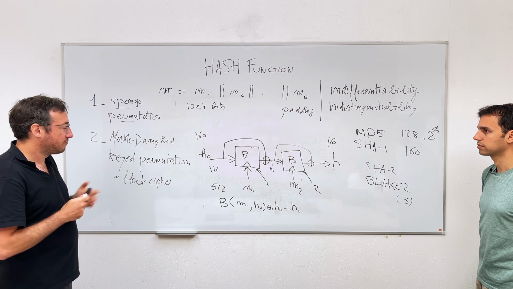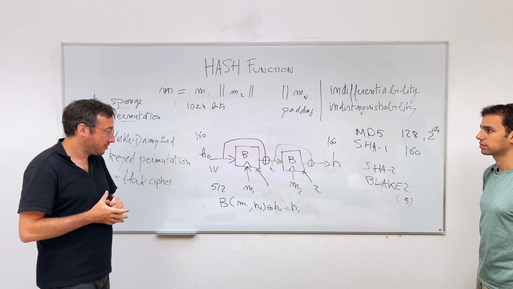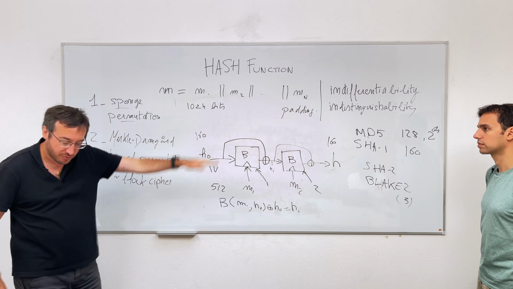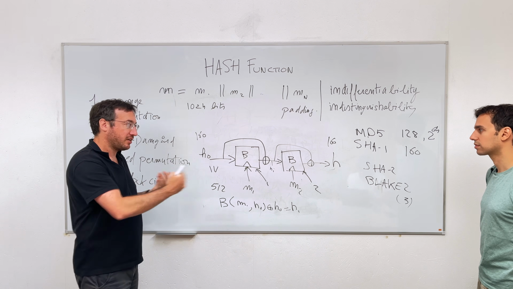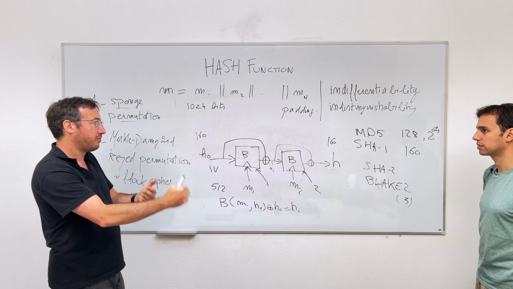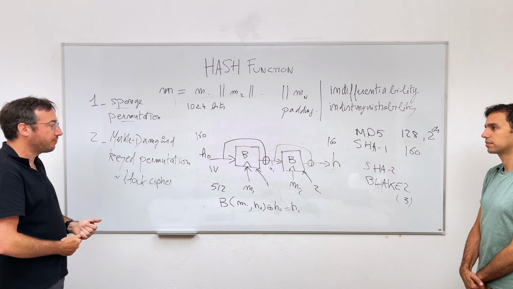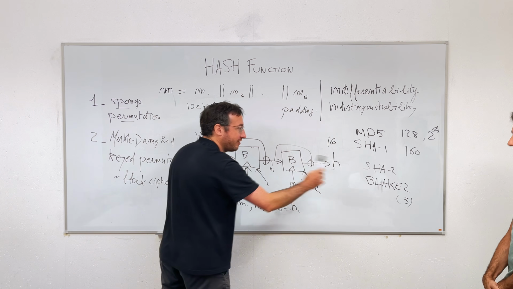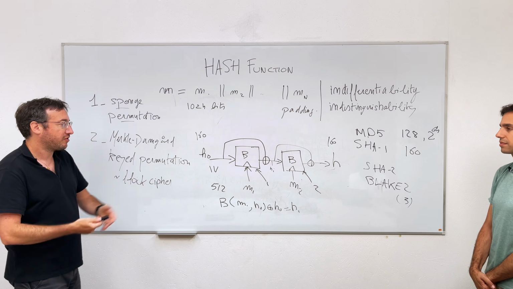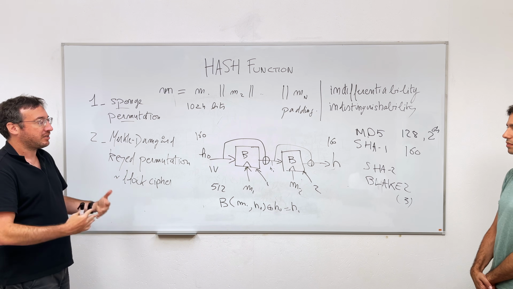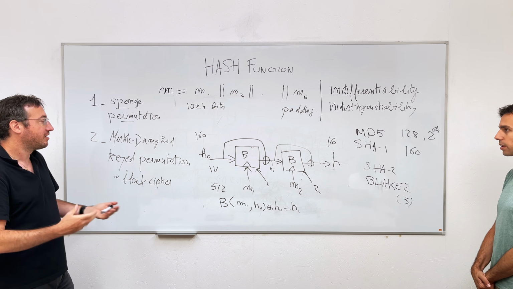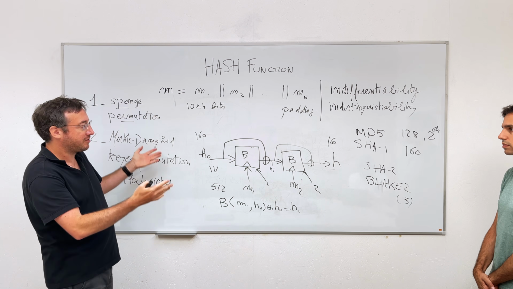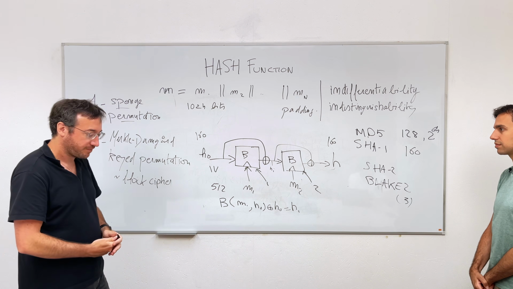A disadvantage compared to the sponge, as you can see, is that here you get one single input, one single output. You don't get to choose the size of the output. You don't get to generate more output. There are a few tricks to do that. You can say, I'm going to hash this again and again, which is kind of what we did with Blake. But it doesn't come out as naturally as with the sponge. It's not as clean. But again, you don't worry about elegance. You worry about speed and security.